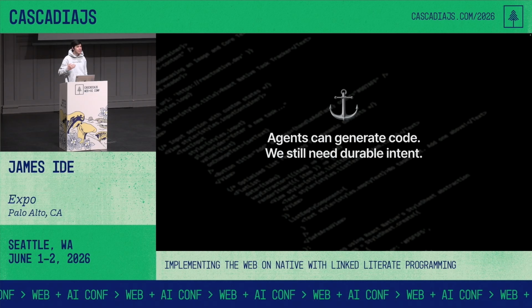We make decisions during a project. We discover constraints. We decide not to build certain things, and we learn why one approach works better than another. A lot of these choices and findings live in an agent chat session, and then they're just lost.